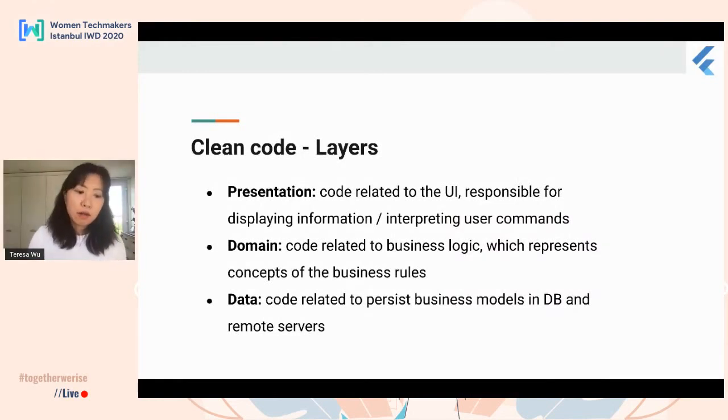So one of the most widely used patterns is probably the presentation, domain, and data layers. It allows you to separate concerns and focus on the current piece of your work only. So the presentation layer is where the magic happens. It's the most important part of your app because it interacts with users. It doesn't matter how well your logic performs, the final user judges your app based on UI and UX. So if you fail to deliver this layer, the project might just fail.